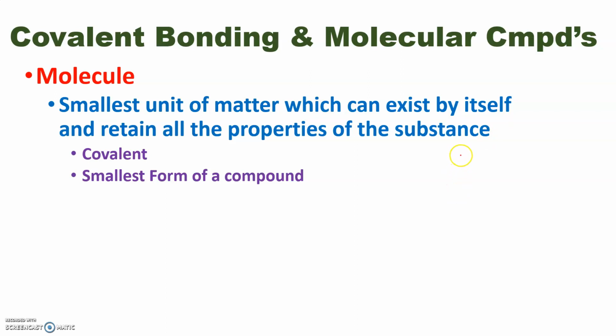Do you remember how I gave you the whole example how an atom is the smallest unit of an element? Well, this is pretty much the exact same thing. A molecule is the smallest unit of a compound that can exist. So if you had one molecule of H2O, that's the smallest piece of water I could physically have. If I were to break this up anymore, it's no longer water.